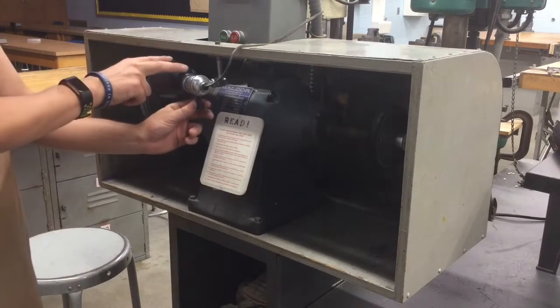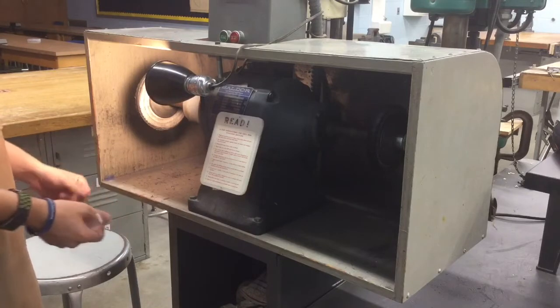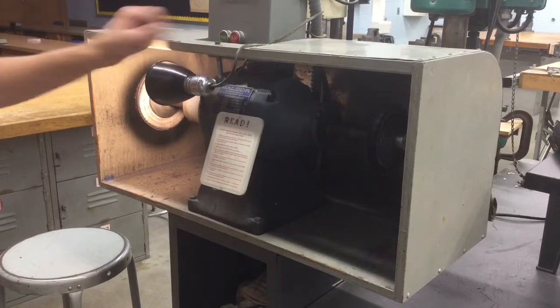So to brighten up the area, it might be a good idea to turn this lamp on, and you can move it back or forth depending on which location you're going to be at. For this part, we're going to be focusing on the left of this machine. The on or off switch is at the very top of the machine.